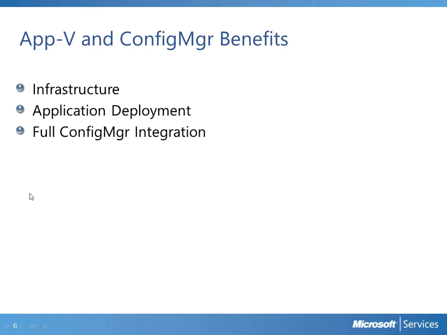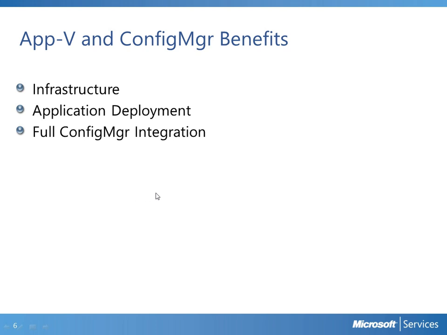In summary, if you use ConfigMgr to manage both physical and virtual apps, you do that in the same place. You're not using separate disconnected systems for managing your virtual assets versus your physical assets. You do it in one place, so you get unified reporting. It's very easy, and it's all there. The reporting engine in ConfigMgr 2012 is incredibly robust, and by having App-V included in the mix, you can leverage that reporting engine to pull together whatever stats you might need.